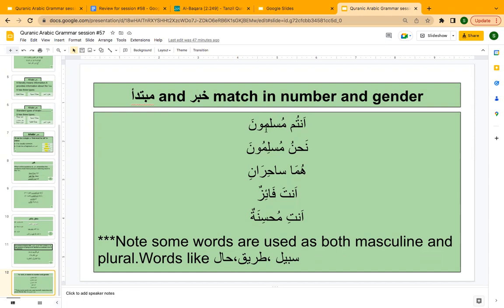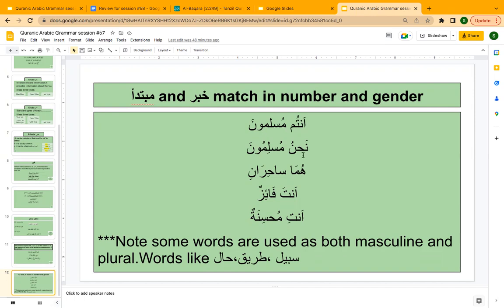No. Do you say "she is a good boy" in English? Does it make sense? No, right? Or "he is a good girl"? Yes, now the pronouns are all messed up in the world we are part of, but that is another day. But for a normal human being, when they make sentences, you will see they are in sync. Mubtada and khabar are in sync, and so is subject and predicate.